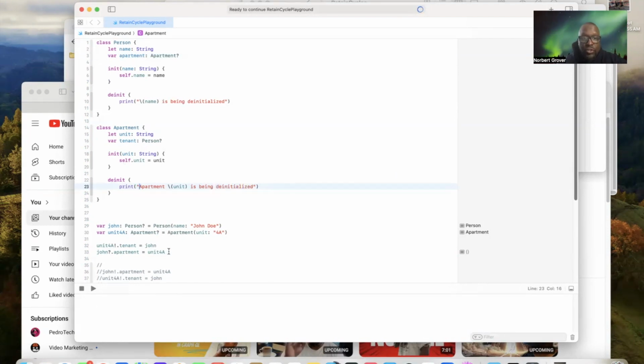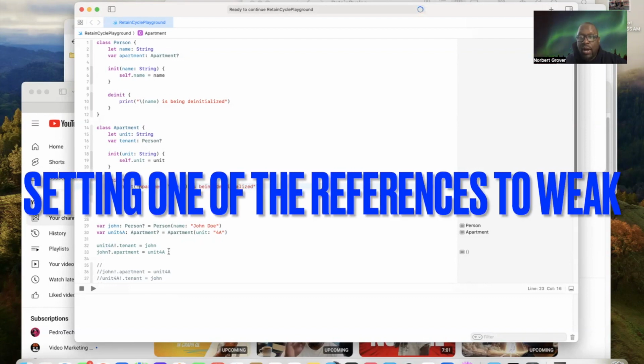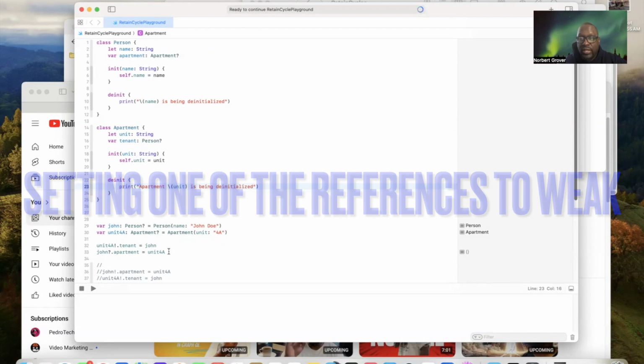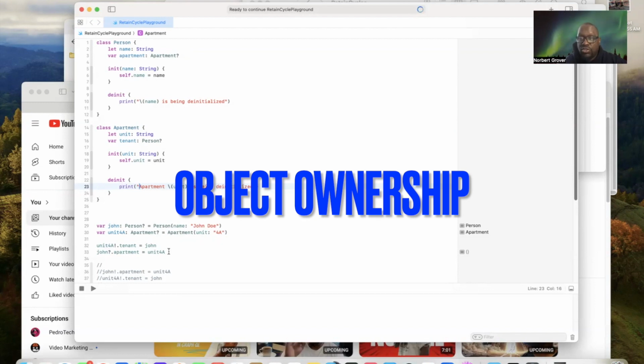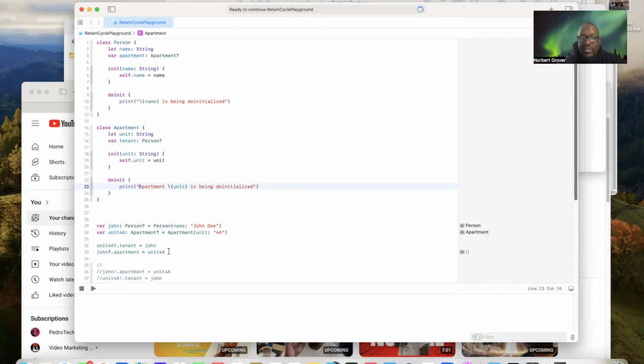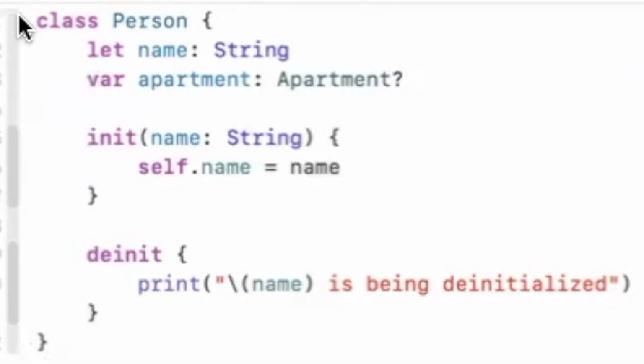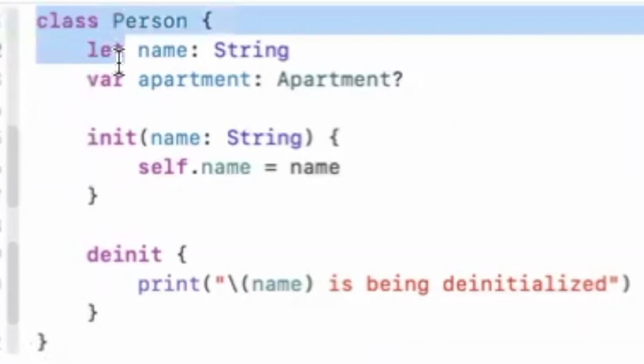So you want to alleviate strong references. One way to alleviate strong references is by setting one of the references to weak. But in order to do that, you have to understand the concept of object ownership. That means in a relationship between two objects, one object owns the other. So we're going to go through this scenario. You have a class Person.